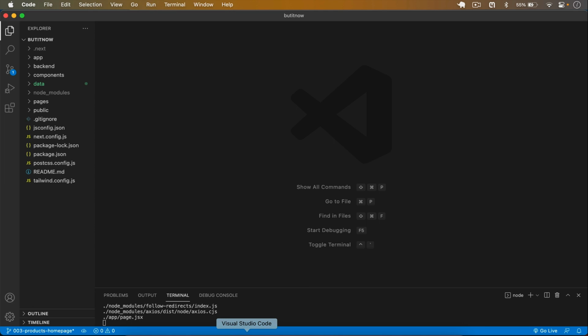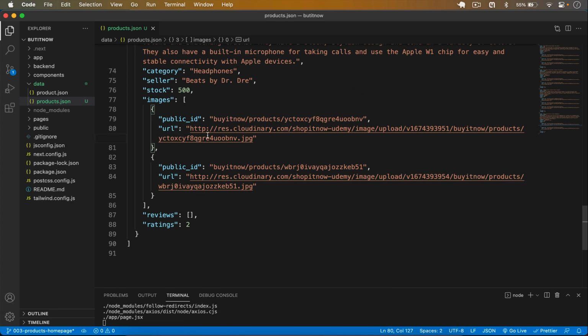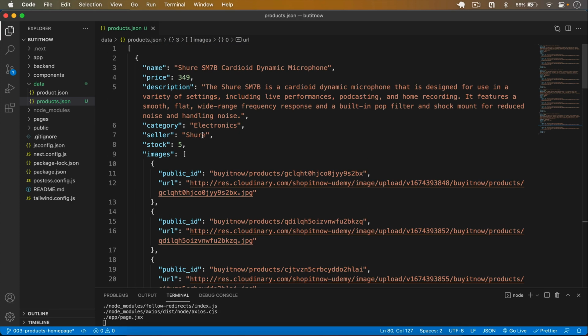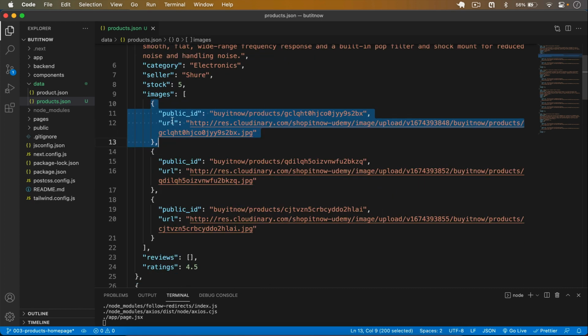If I go to my VS Code, in data I have created a new file, products.json, and here you can see that I have an array of all the products. You will also get this file from my Git repo. Each object contains the name, price, description, category, seller, stock, and the images. I have three different images, and each image is an object containing two fields: first the public ID, the ID of that image, and then the URL of that image.